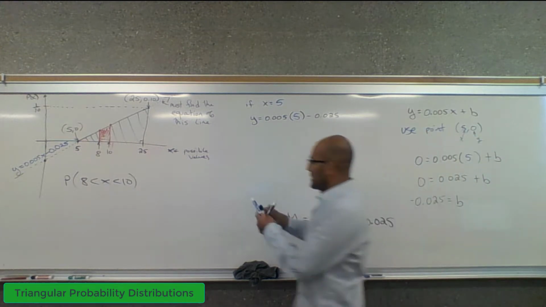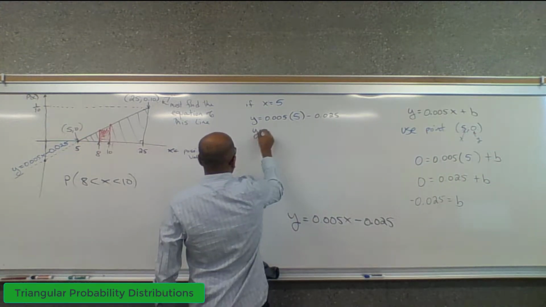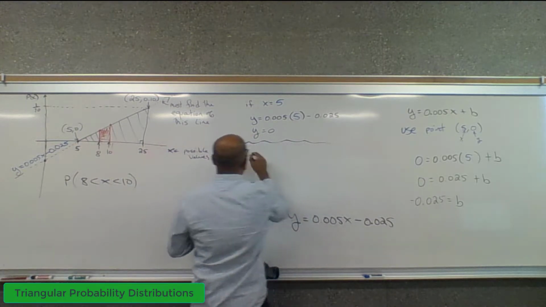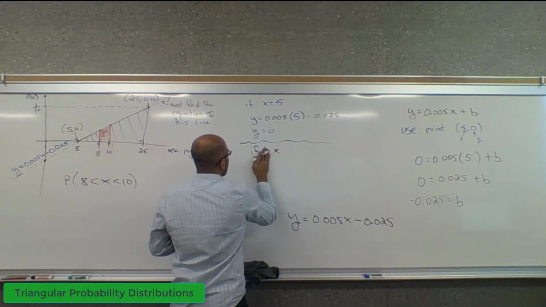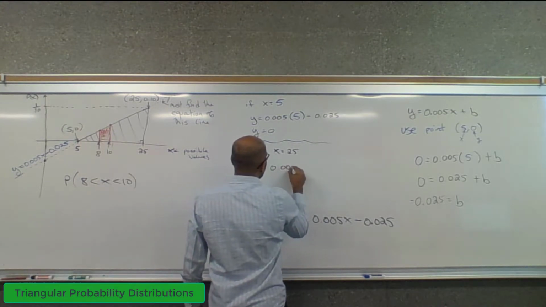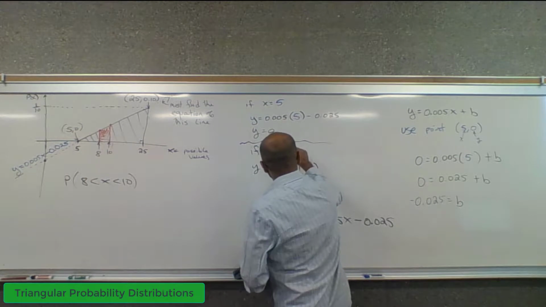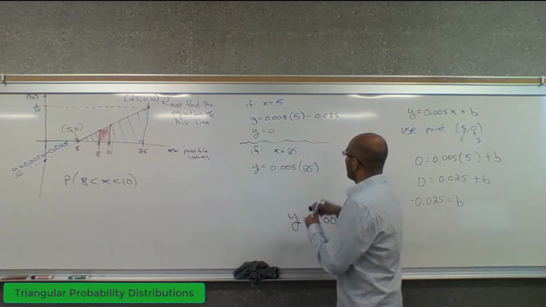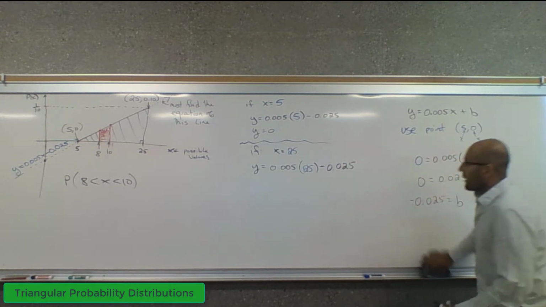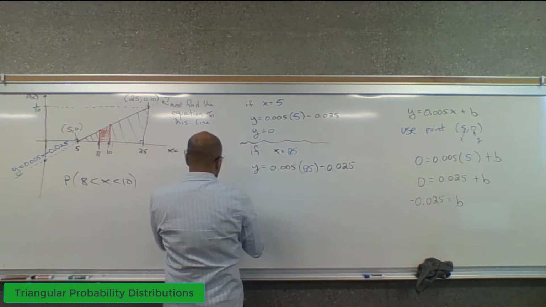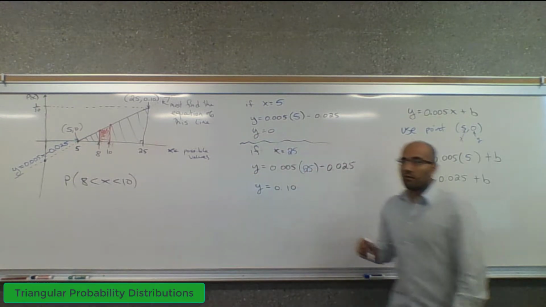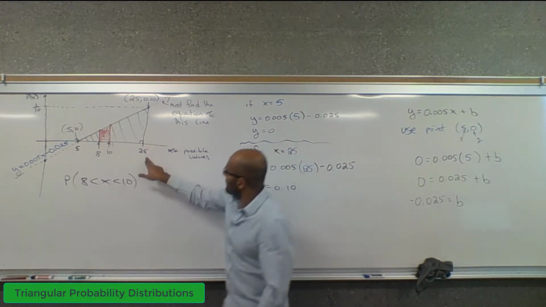Alright, so then this is just going to be equal to 0. So it worked out. When x was 5, we got an answer of 0. And then if x is equal to 25, we're just double checking here that we are getting the results we expect. This is 25 times 0.005 minus 0.025. So now calculate that out, and we should get what we want, which is 0.10. Okay, so we typed in 25, and we got an answer of 0.10.